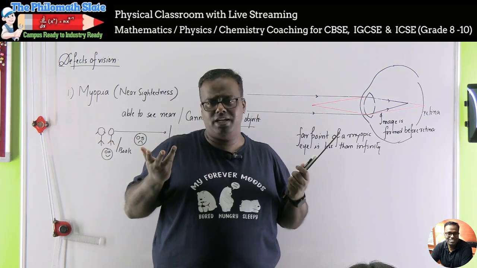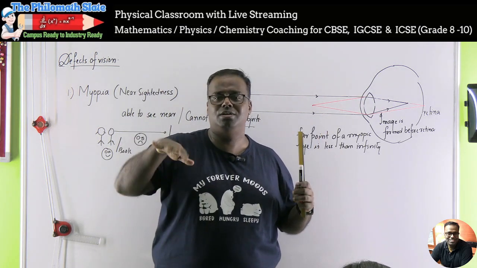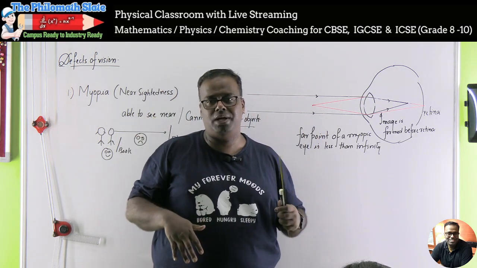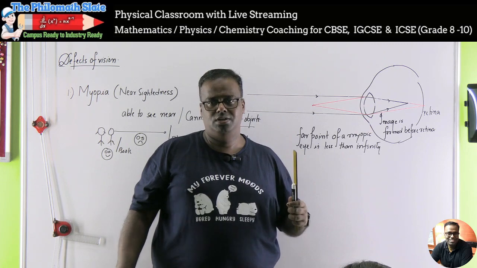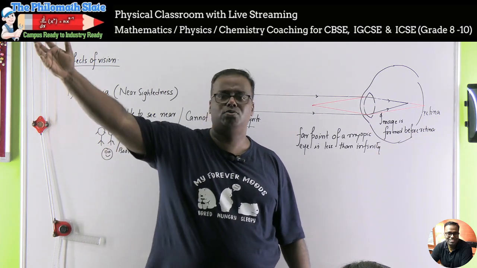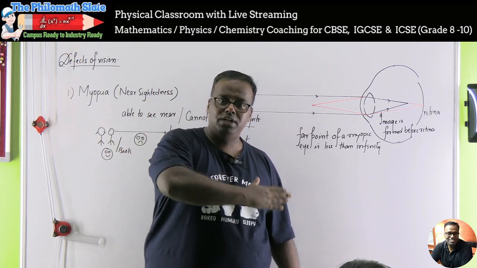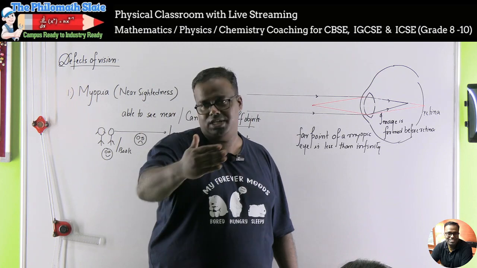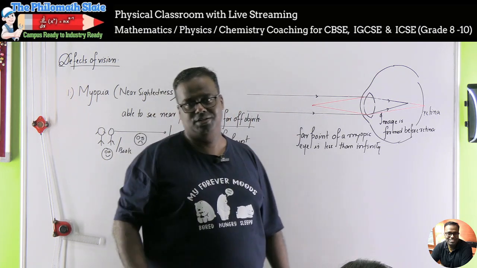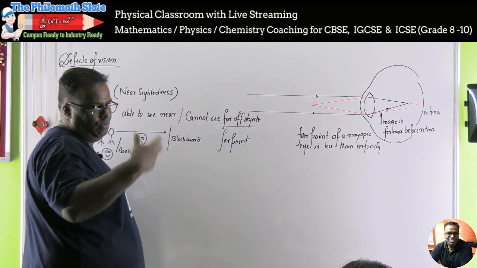Infinity is till where I can see. Imagine how the ATC gives a visibility clearance to the pilot. They'll say visibility 3000, that is 3000 meters, and that is infinity for him. I cannot see Brahmalok from here. Infinity means as far as you can see. Your infinity has come nearer. But we can't say infinity has come; we say your far point has come near. Right? So let's see now how we will actually correct it.